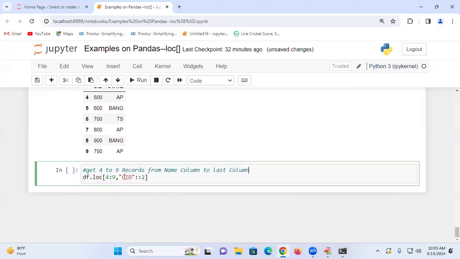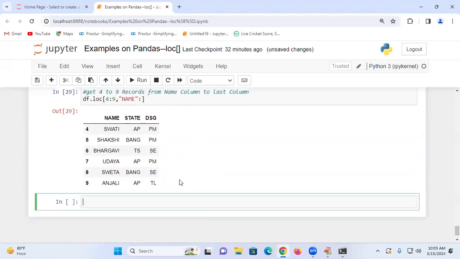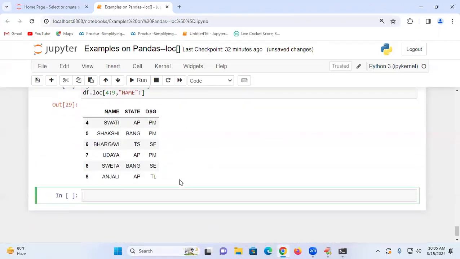From name onwards, I want everything. How do you write it? Comma, name colon. That's all. You will get from name to all: name, state, DSC. Are you getting it?